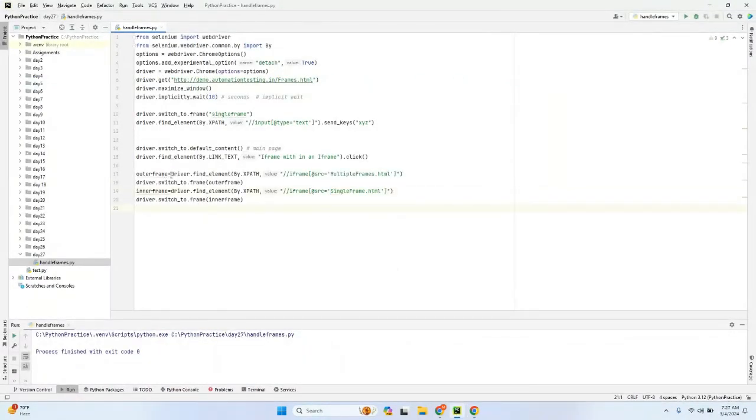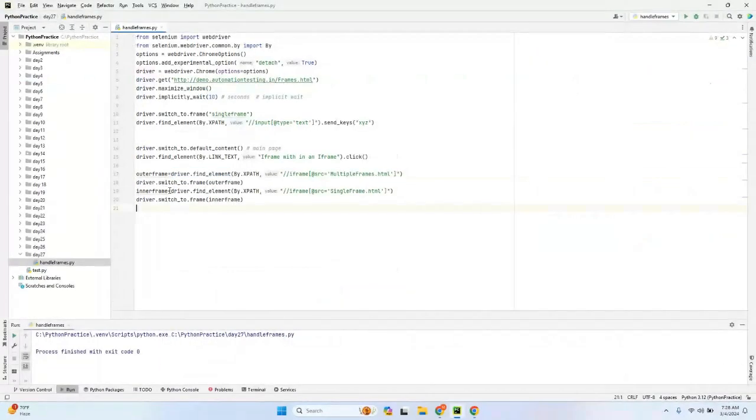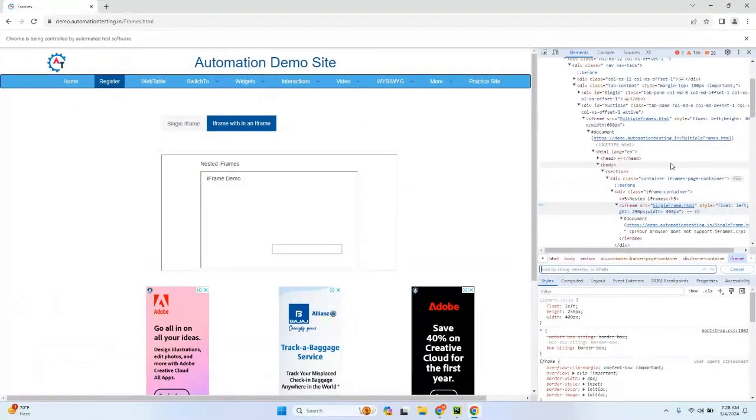So after identifying outer frame, I need to switch to outer frame. Then I need to identify this inner frame and switch to this inner frame. Then I can interact with this element. So this is the inner frame. If you can see, you can take this particular locator and go here.